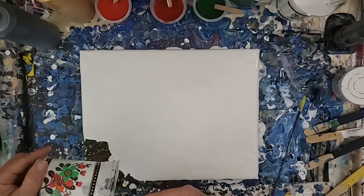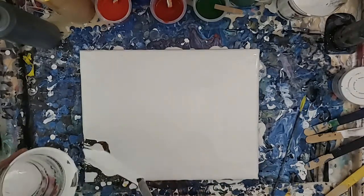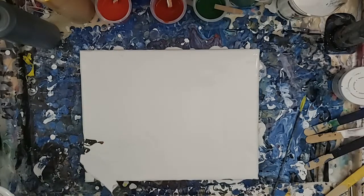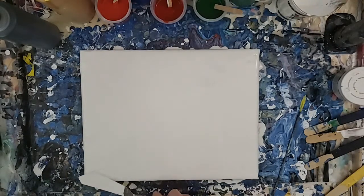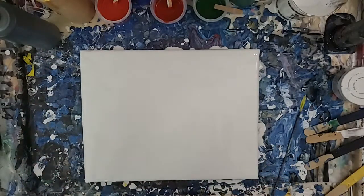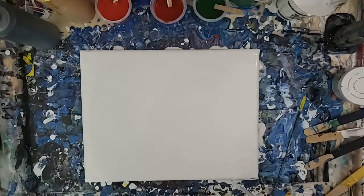Because the reason why I started doing the acrylic pours is because I thought it would look cool on furniture, and I actually have a project that we're going to be doing this week as soon as I get everything organized. Because as soon as I get organized, and I can move the camera in different positions throughout the studio, and I don't have to worry about it wiggling. Because wiggling is bad. I don't want to make people motion sick. That motion sickness thing is a real thing. I know, because I get it. That's why I'm afraid to fly. Part of it. I don't want to puke in front of other people. That's embarrassing.